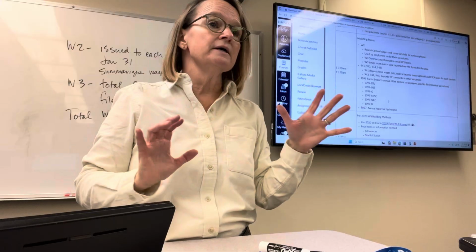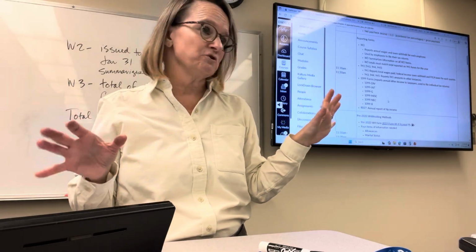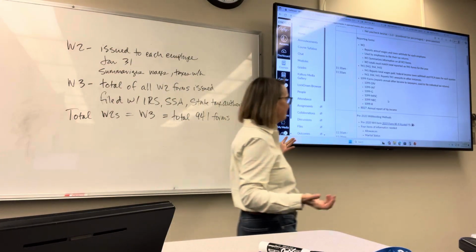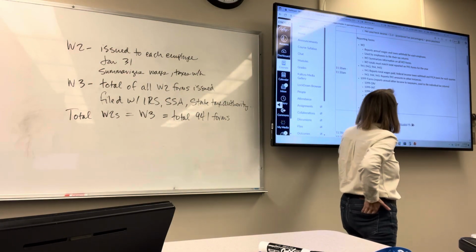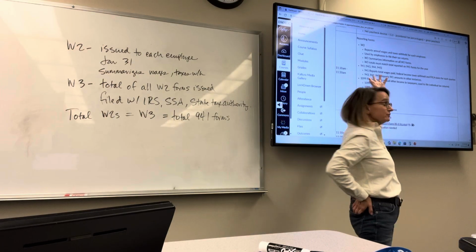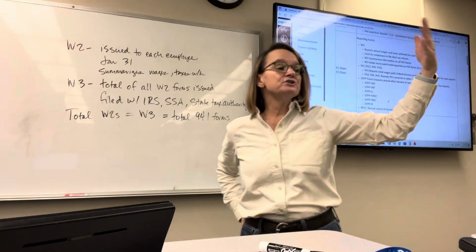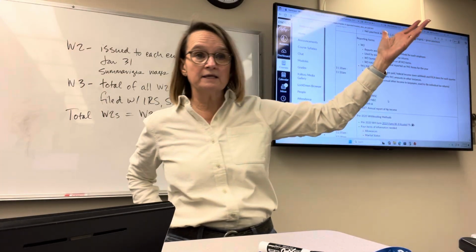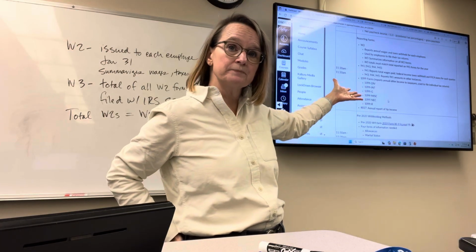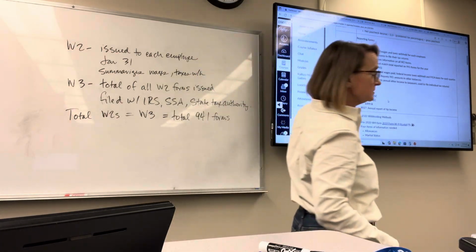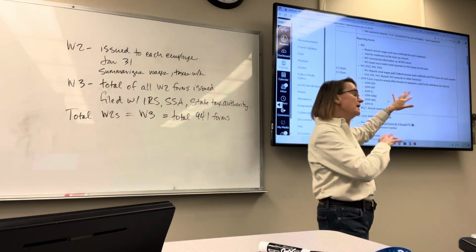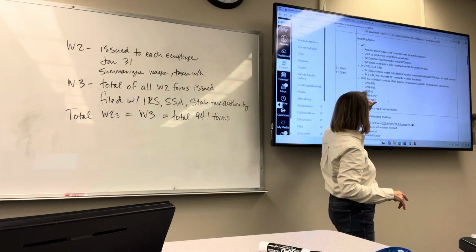Now, usually the payroll professional doesn't have to worry about completing these forms. It's usually the accounting department that'll probably complete these, but we'll just go through what they are. So they're 1099 forms, and just like the W-2 is reporting income, the 1099 forms also report income, but different types of income. The W-2 is reporting wages, tips, any type of earned income. The 1099s report different types of income.